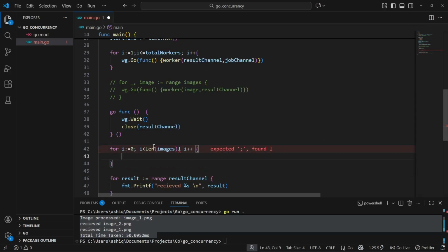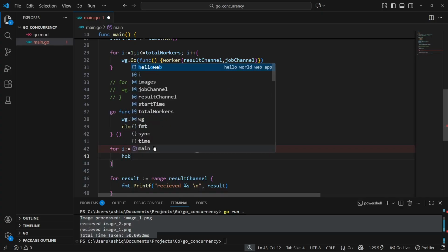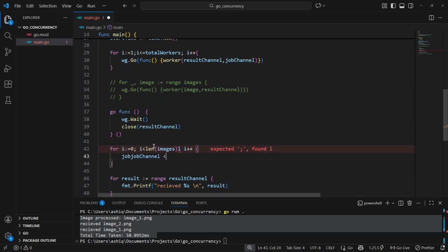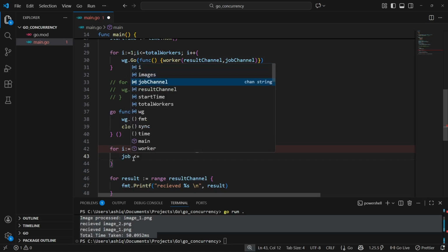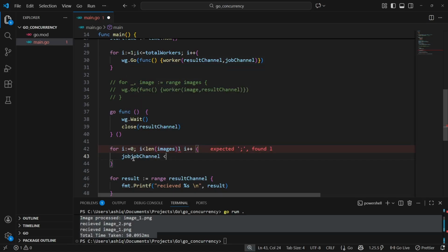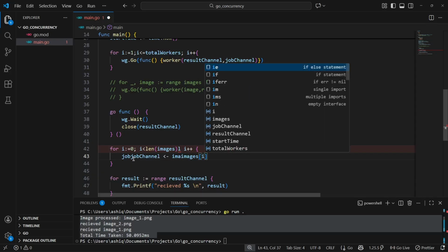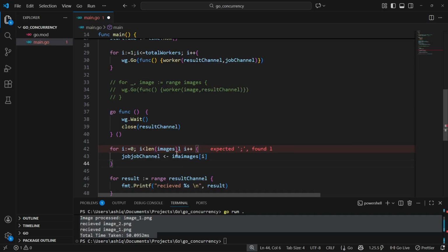And from this for loop now, we are going to call our job channel, the job channel that we created, and to this we are now going to pass each of our images. So we have our images, and we can index it by the i.